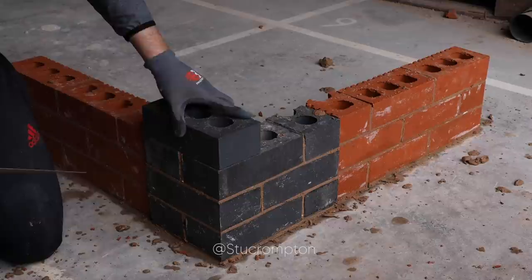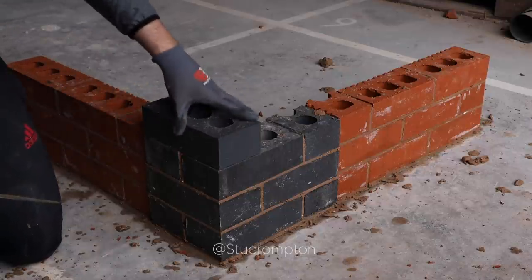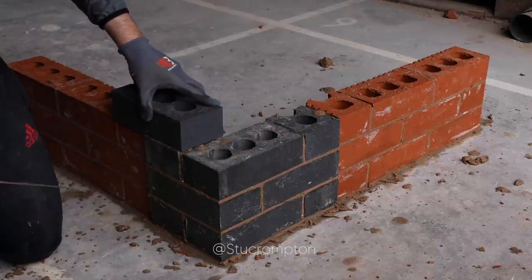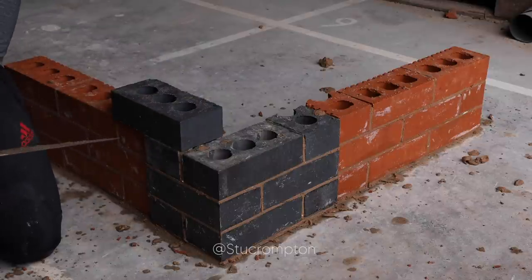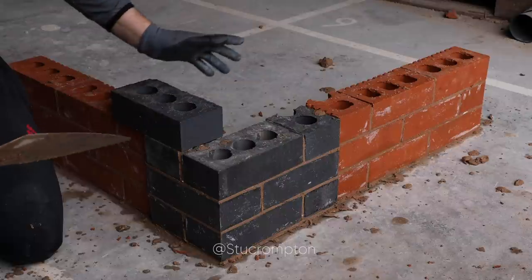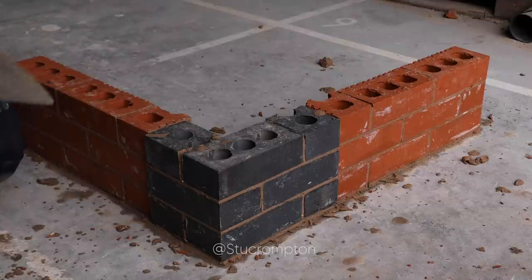Bodged up. There should be no straight joint really on there. That should bridge over them two. You can easily get confused with this, as I've just shown. Leave this in and try and rework it. But once you're off and going, it's easy.